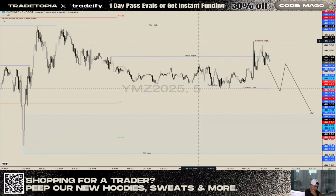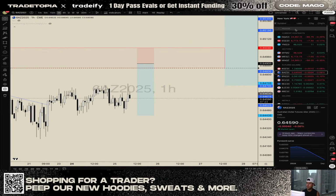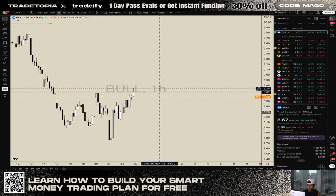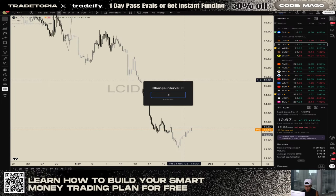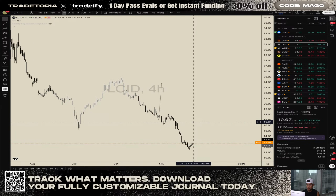Okay, oil, you can bounce back. That's cool. I'm cool with that. Run it up. Okay. In the meantime, let's do an overview here. Yesterday we had a really good run with Webull, pumped up almost 5%. Lucid also starting to recover a bit after dumping tremendously. So it did give us a little bounce, but not really enough. So what I'm going to do with Lucid, I'm going to trade this up into some of this imbalance, catch maybe 20-30%, and then get out. I'll walk you guys through that when that starts to happen. I would rather reposition myself later on.